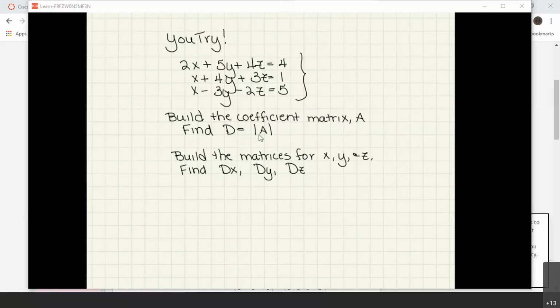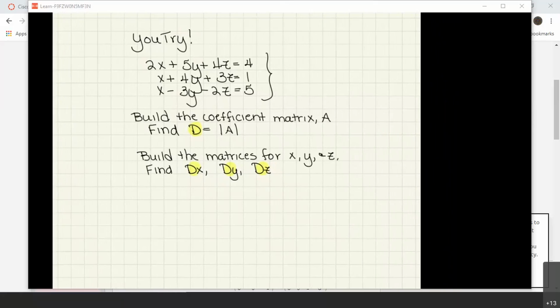So you're finding the determinant of A, so find big D, then D sub X, D sub Y, D sub Z. Those are the things you're finding. So find these four determinants, and then type done when you finish. Find these four determinants. I'll highlight them just so you know what I'm talking about. What four determinants? These. Let me know if you get stuck.